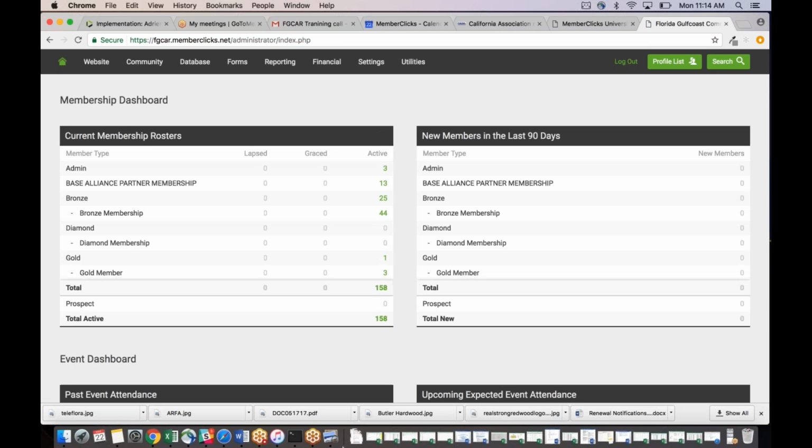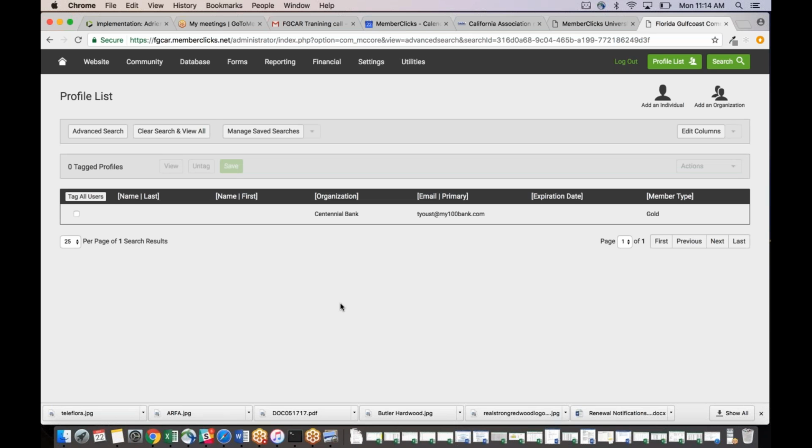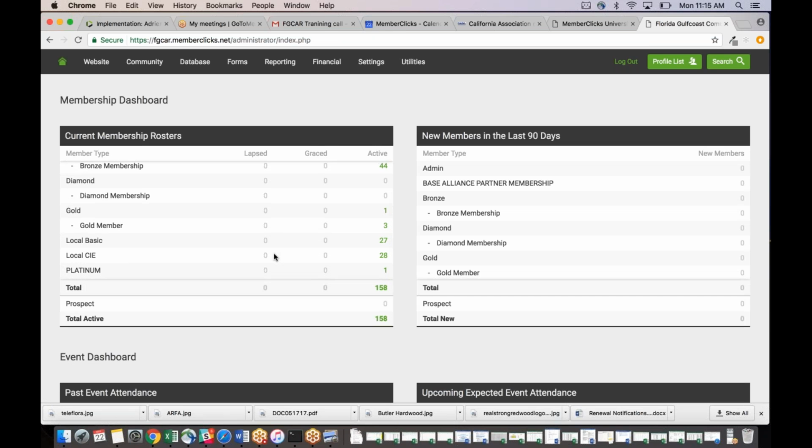So if the gold membership, there's actually 3 people tied to that membership. Yeah. All 3 are actually going to display on there. Yeah, so the way that this works is you'll notice from our database, or from this membership roster, there's the gold, which is the company. There's one company, right, but then there's the gold members that are linked. Right. And right now there are 3 linked members to that company. So I think this is one of those things that got a little confusing when you were formatting the database. And I mentioned, well, there's 2 different member types. Right. This is how they're separated.